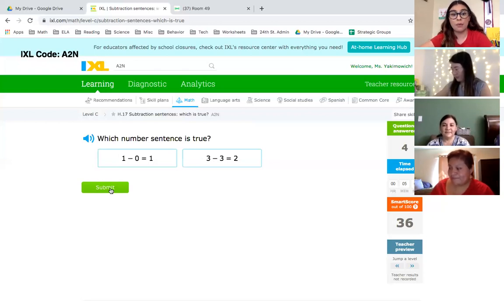But remember, you can also use an efficient strategy like your fingers, since if the numbers are less than 10, that will help you complete this assignment much more quickly than if you were doing a different strategy. And we want to be quick and correct. That is what efficient is. So keep up the great work, and we're excited to see your math thinking and your math ideas growing.